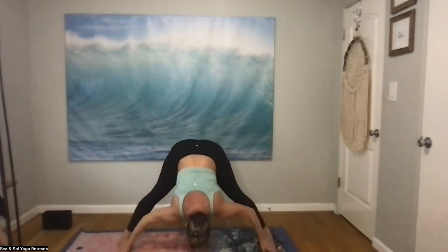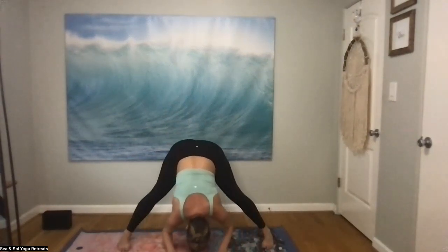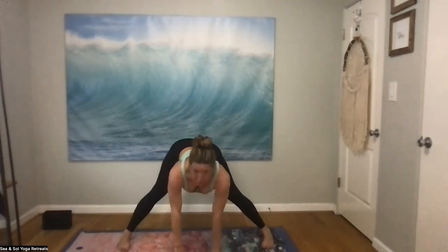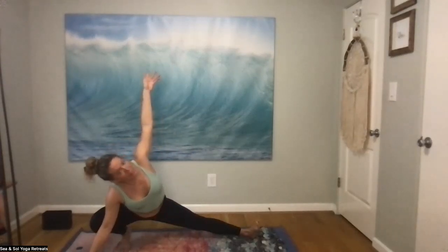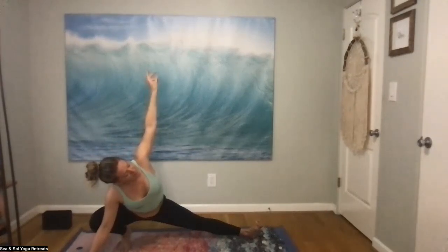Option to take what you want upside down or join me, Skandasana. Inhale, halfway lift. Exhale, right knee bends. Sink low. Right hand opens up, right hip, left arm peels open to the sky. Maybe roll your wrist.